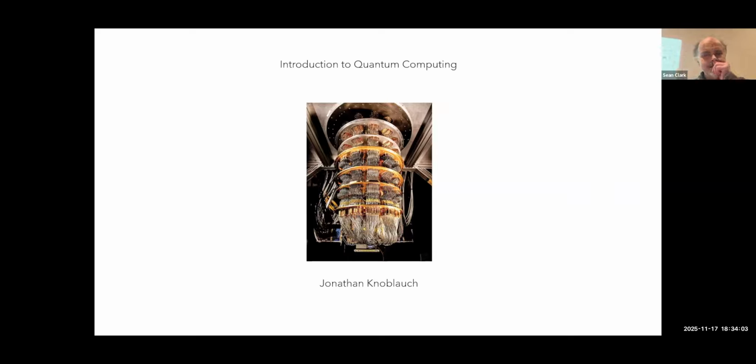So tonight's talk is entitled Demystifying Quantum Computing, or Quantum Computing Art in particular. I think we all need a bit of demystifying because I'm sure we've all heard about quantum computing, and from what we've heard, it oscillates between the amazing and the mystical, and sometimes more mystical than amazing. I'm personally really excited to understand a bit more, not just about what it is, and I think one of our speakers in particular is an expert in the mechanics of quantum computing, Jonathan Knoblauch. Hopefully I've pronounced that correctly. But also its creative use.